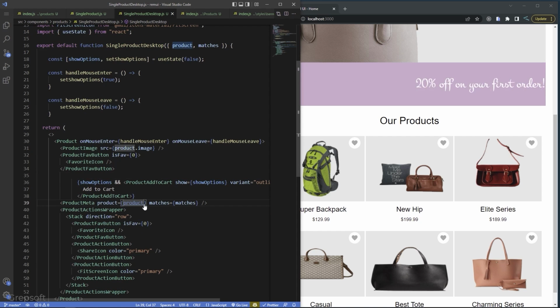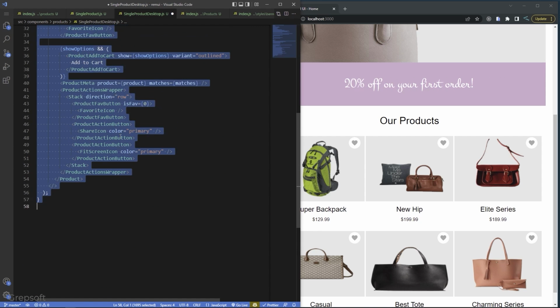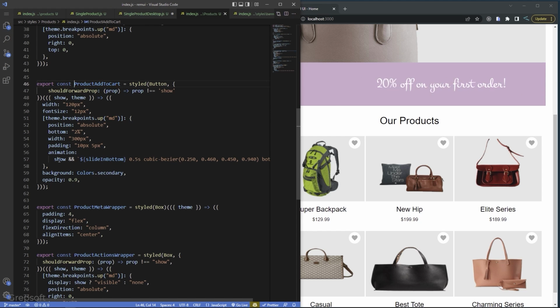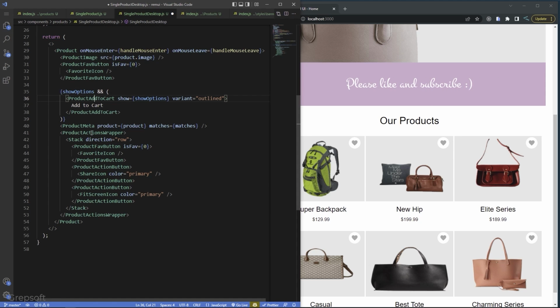All right, so I'll just organize this a bit. And the reason we're passing this show thing is because if you remember, we have this animation, so we're using that prop to actually do the animation. All right, so with that done, we can now add the other buttons, which is the actions wrapper and everything.